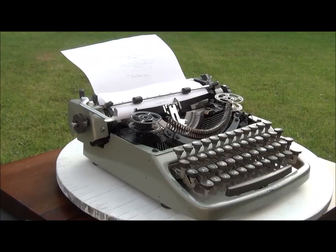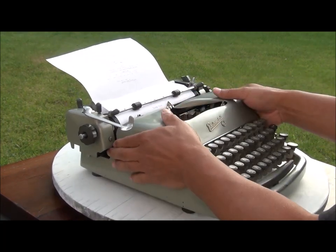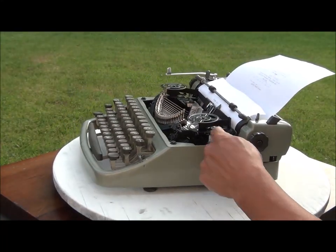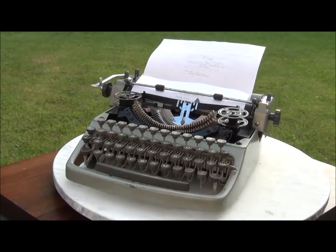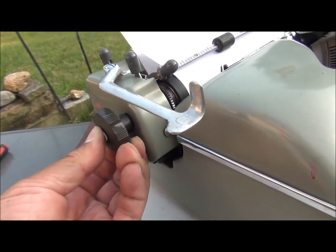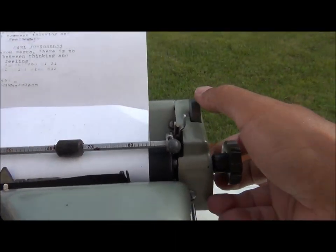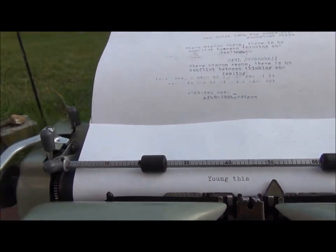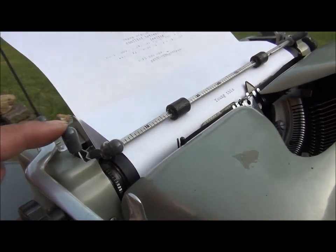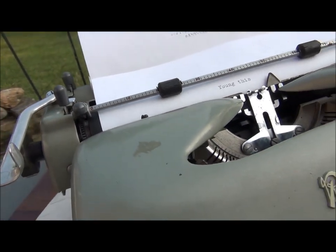I'm going to do the last part. There is a strong holder on both sides. There is a serial number: 4, 2, 3, 1, 0, 8. Variable line space — I think this one is missing, like this one. Left side. This is for tab set and clear — this side tap set, this side tap clear. And then it's a line space range: one, two, three. Pretty much like this.